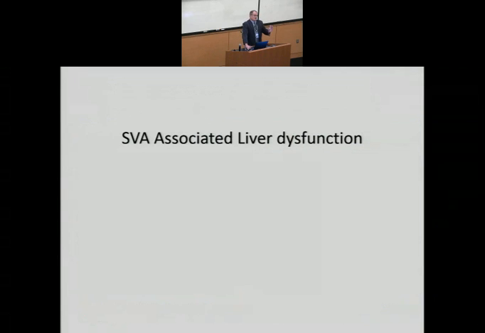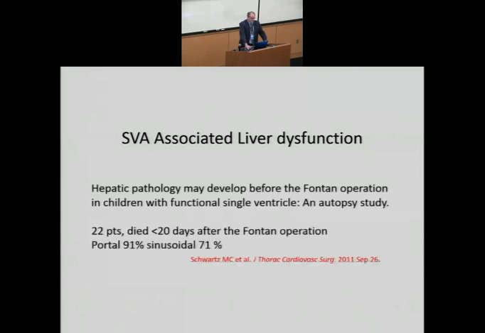So we're now in the area of looking at the other organ dysfunction associated with Fontan. We've touched on the lymphatics, and now the liver more recently has become an area of interest: Fontan-associated liver disease. The main reason is that even before the Fontan operation, at the first stage and the second stage during the Glenn, there is congestion of the liver. Many of these patients have fibrosis already before the Fontan because of these higher venous pressures, even at the Glenn stage. And their cardiac function may not be favorable.